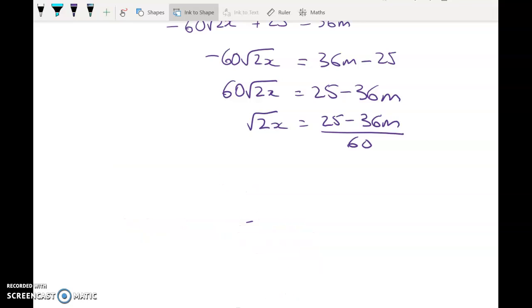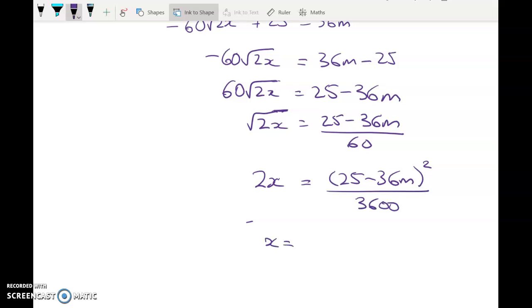Now I'm going to square both sides. That x is inside the square root sign, so be really careful with that. Make sure it's still in there. Squaring both sides is going to give me 2x is equal to all of this squared. So let's do it separately. Squaring the numerator, we get that, and squaring 60, we get 3,600. So my final answer here is this. It's fine to leave it like that. I think I'd stop there.